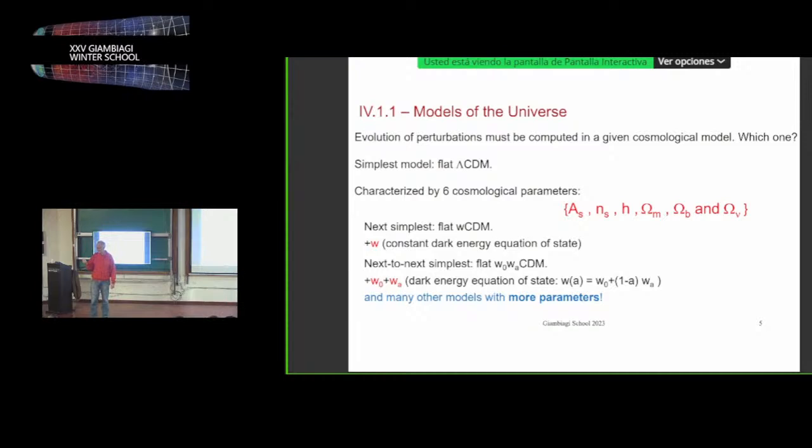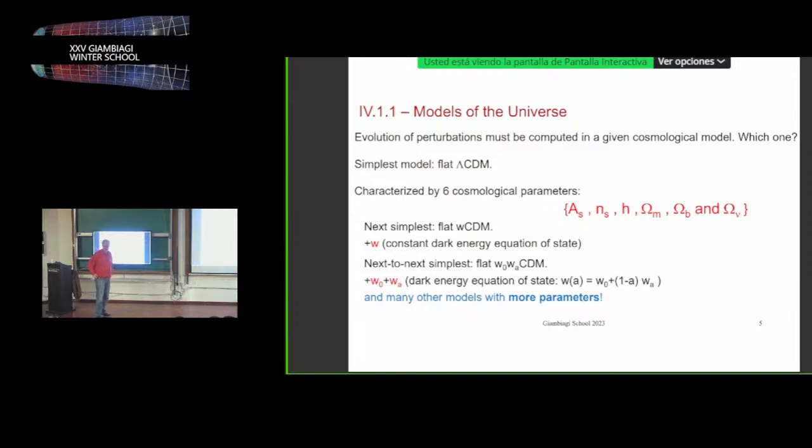What we actually do with all this data that we cannot model? Guess what we do? We throw it away. We throw data away. It's called scale cuts. We have the data. Yeah, I know, I know. Because we don't know how to deal with this. So you have to trust your theory. So it's a theoretical challenge.